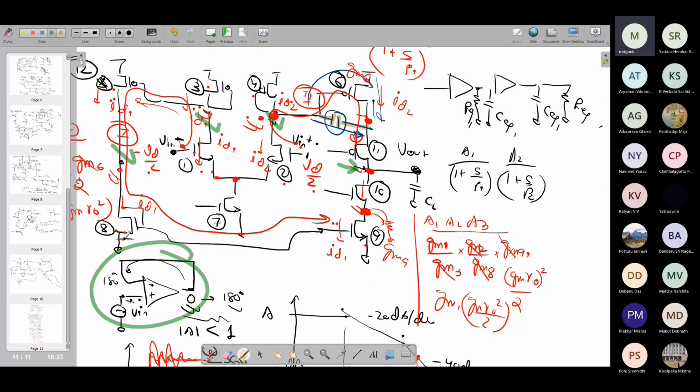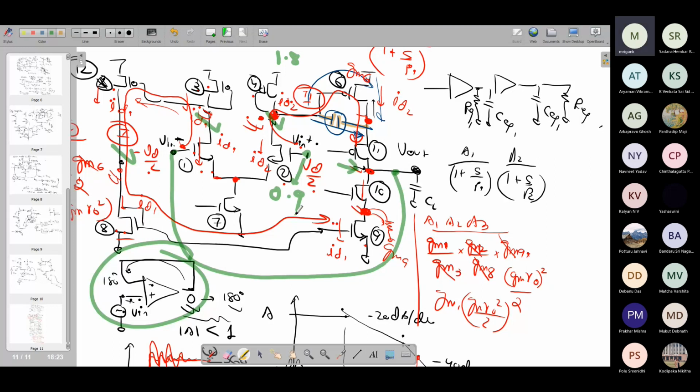Well, the answer is that in the closed loop, the negative feedback takes care of the DC bias. The negative feedback itself will establish the required DC bias. Why? Because you are connecting this particular point to the negative input, say, from the voltage follower configuration. So now if you see, you have put some DC bias over here. V in DC, you have VDD, suppose 1.8 volt, and you're putting, say, at this point, 0.9 volt.